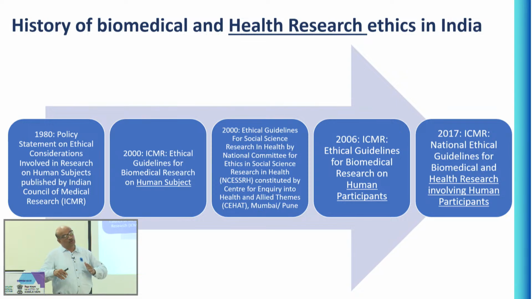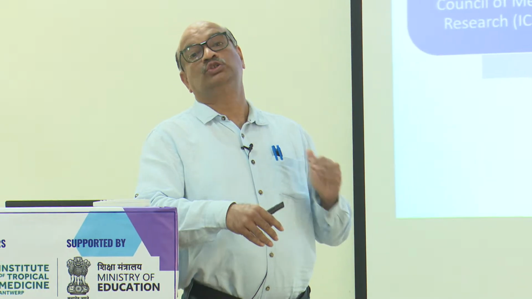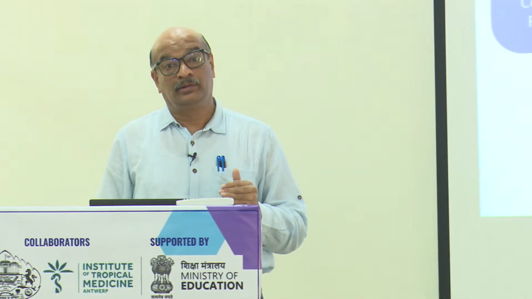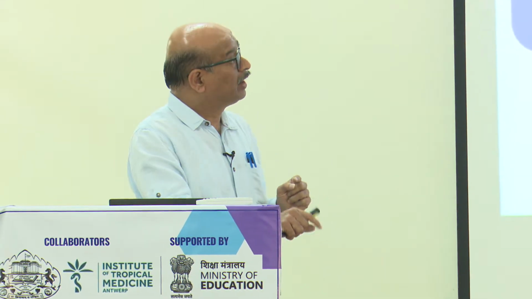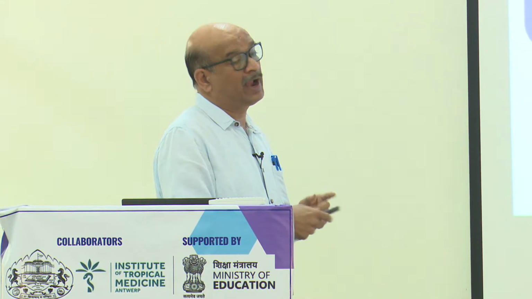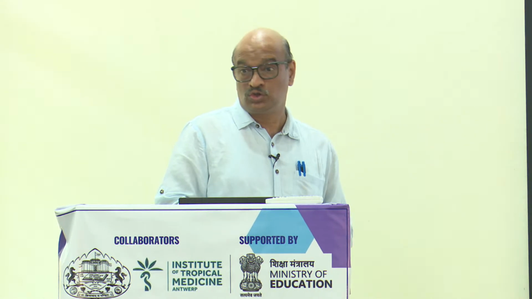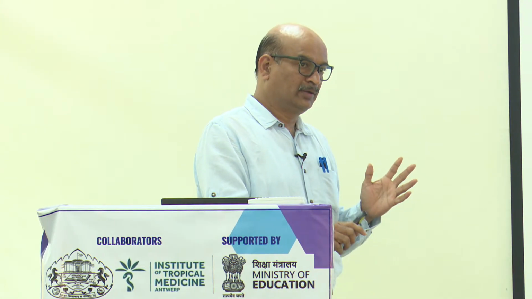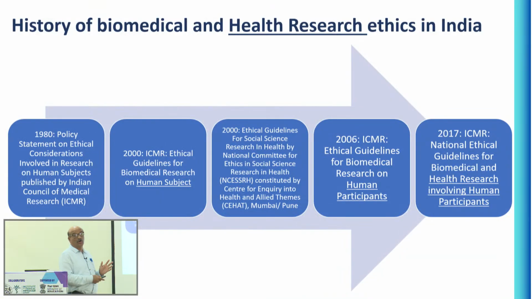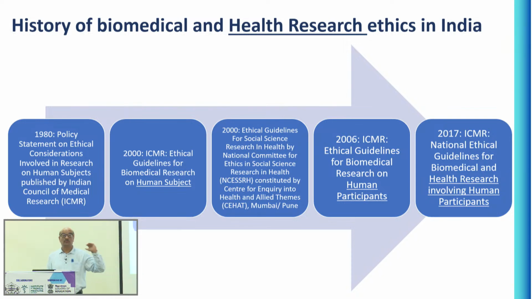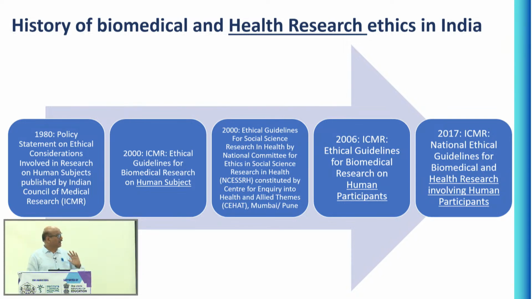The journey continued, and in 2023 also we have certain guidelines. The latest is that ICMR has come up with ethical guidelines for integrative medicine in this same year. But consider these not as separate documents. This is just adding on to the present 2017 National Ethical Guidelines for Biomedical and Health Research.